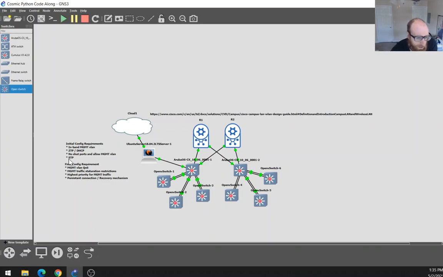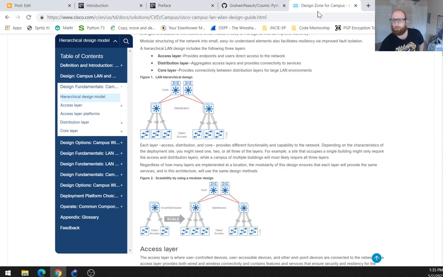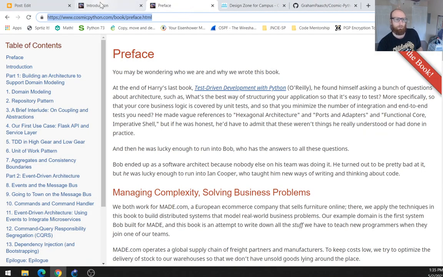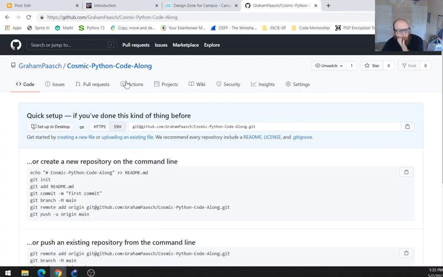Okay, so I think that's all we need though. So let's go back to the book and keep reading. We'll keep this design zone up. Oh, actually, one more thing I want to do before I keep reading. So these are the 4 tabs I'm going to need. I would like to do a poll on this.